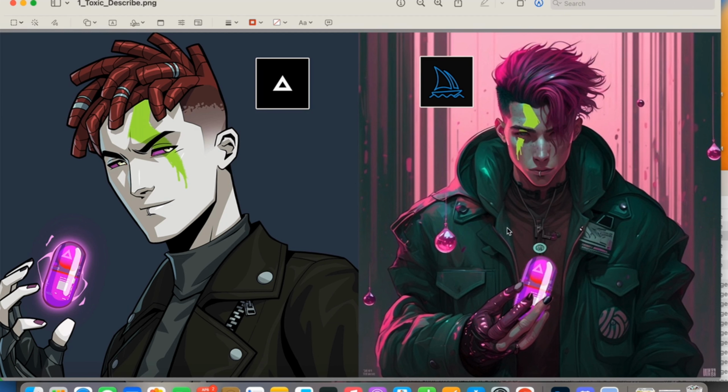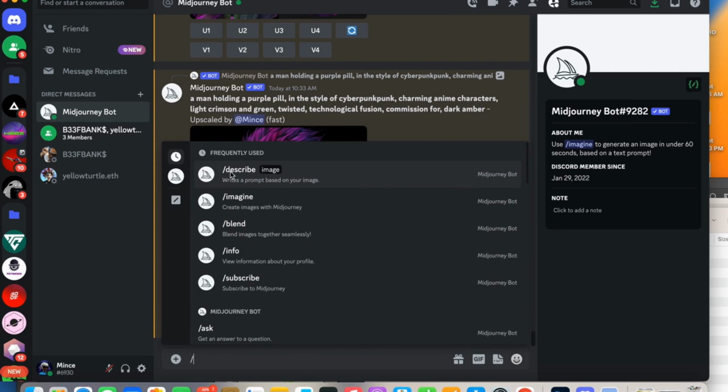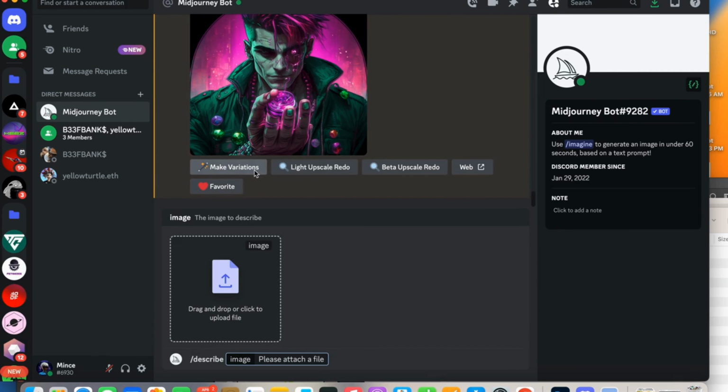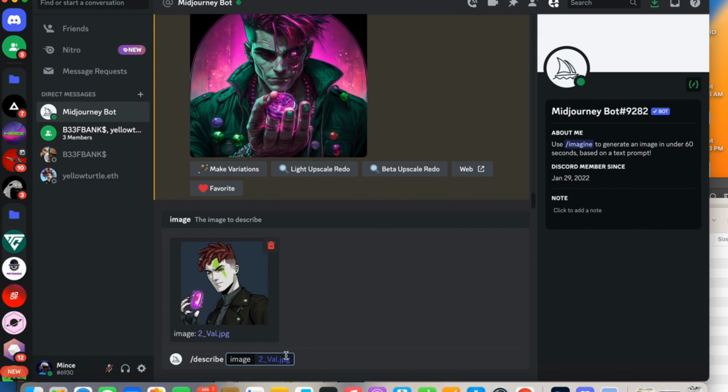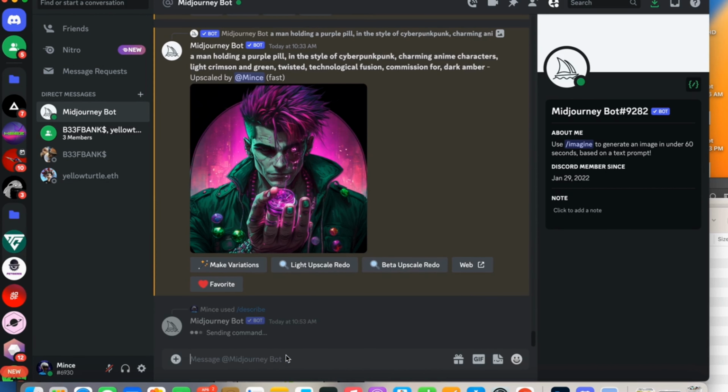And as you can see, I was already playing around with this image a little bit in preparation of this video. So in order to use the describe command, just like with imagine, you start with a slash and then you can type describe, or you can just go ahead and click on the command. Now you'll notice something a little different. When you use imagine, it's asking you for a text prompt. But when you're using describe, you have to input an image. So there's two ways to get your image in. You can browse for it, or you can simply drop and drag it in. I'll go ahead and I'll drop my Valhalla NFT in here. I'll click enter, and we will wait to see what prompts Midjourney comes up with for us.